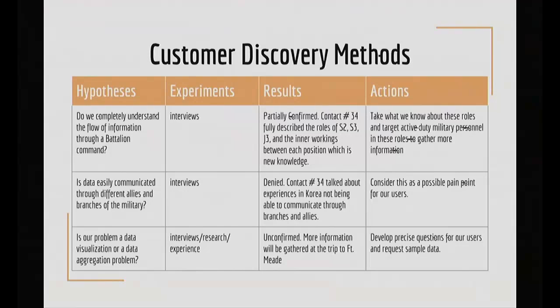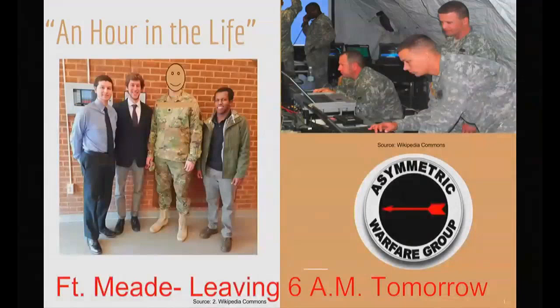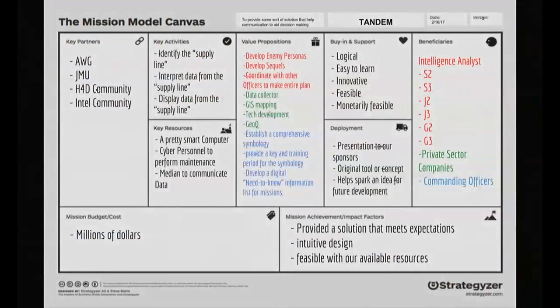So we have planned the trip for Fort Meade, and we are leaving tomorrow morning bright and early at 6 a.m. So we've specified our beneficiaries just slightly more. Our intelligence analysts, we've listed out the specific ones that we are developing for. And one of the value propositions for the intelligence analyst is to coordinate with officers to make an entire plan.